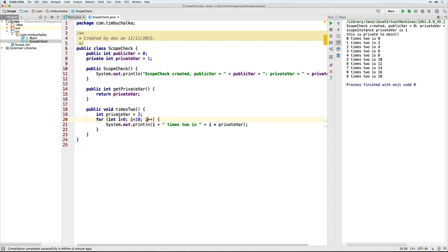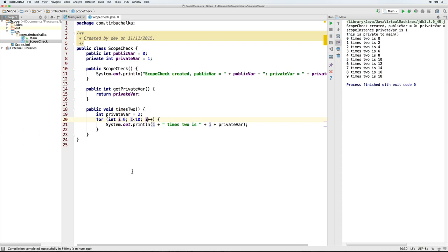Another way to consider this is to use the concept of enclosing blocks. When Java sees a reference to a variable, it starts by checking the current block of code to see if the variable was declared there. If it is declared there, then that variable is used. But if there's no such declaration, then Java checks any block that encloses the current one to see if there's a declaration there. It keeps doing this, working backwards until it finds the variable declaration. If it doesn't find one, you get an error in your code, and of course the code won't be able to run because the variable won't be found.